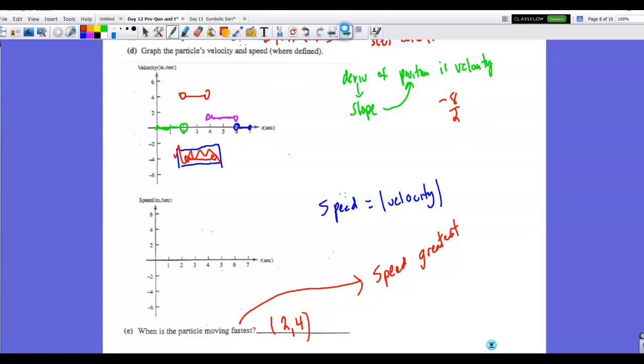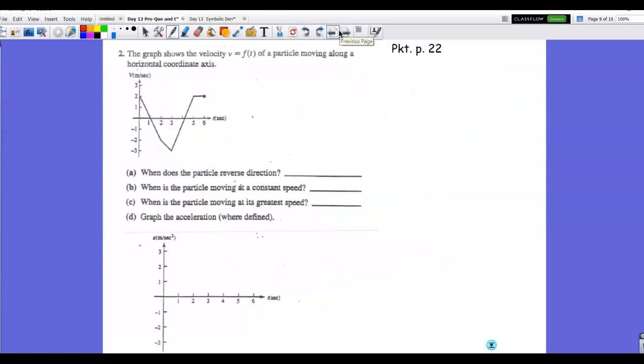All right, let's look at the next page. And I want you to contrast that. On the first page, we were looking at a position graph, but now we are given a velocity graph. So I call it the Etch-a-Sketch move. You kind of have to shake your head a little bit and clear out the way you were thinking about the graph before, because now we have a velocity graph. So we're going to have to think differently about how we answer the questions.